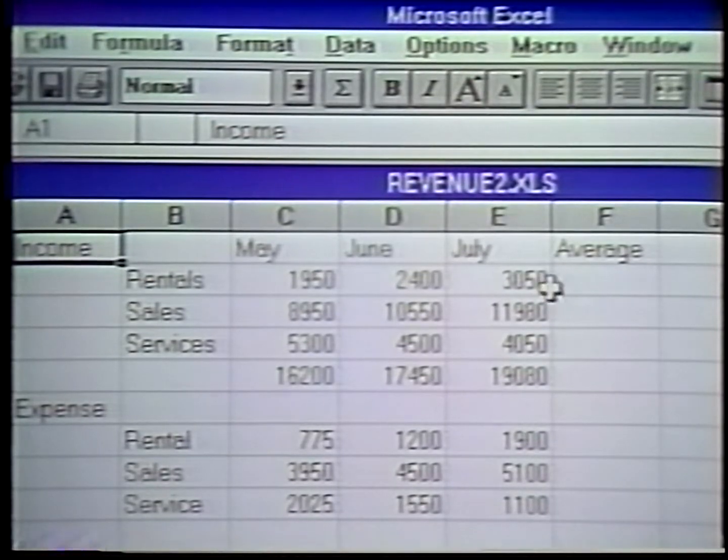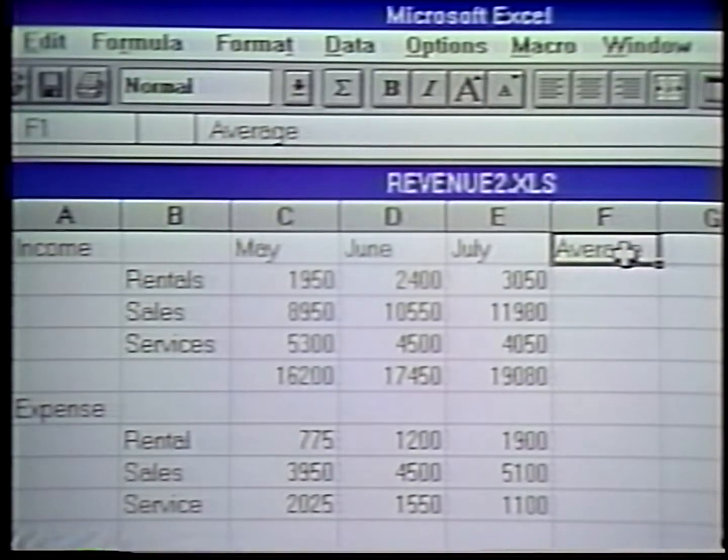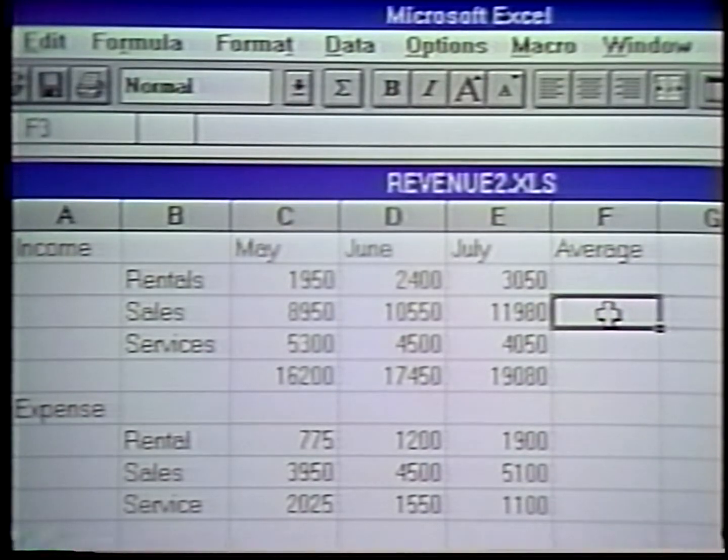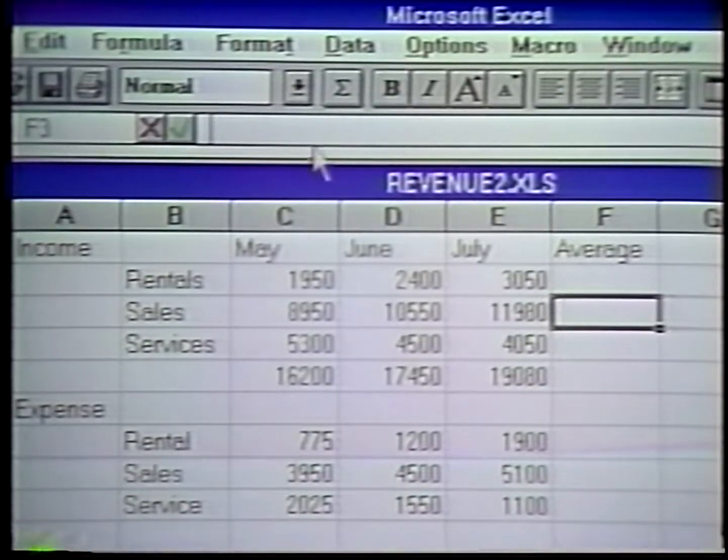Now we'll show how to use another important function called average. We've made a new column here called average. We'd like to show the averages of the 3 months in these cells. Let's choose sales first. We could go to the formula bar and click, activating the formula bar, and then type in the formula, equals average, and so forth.